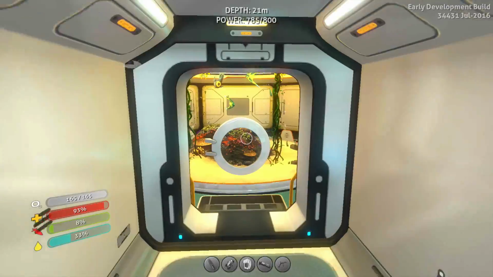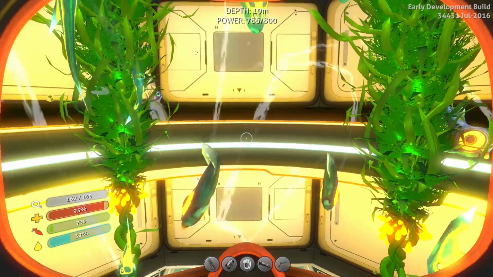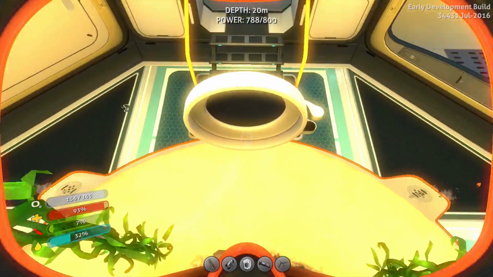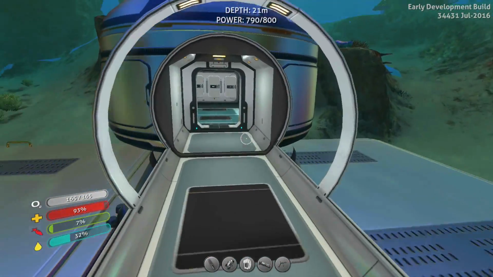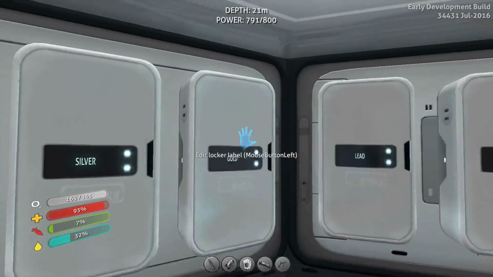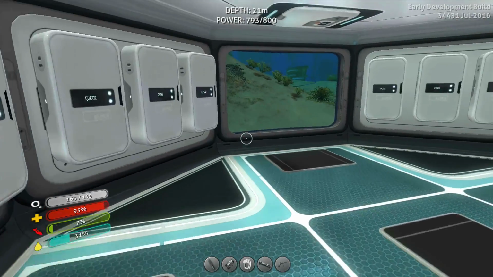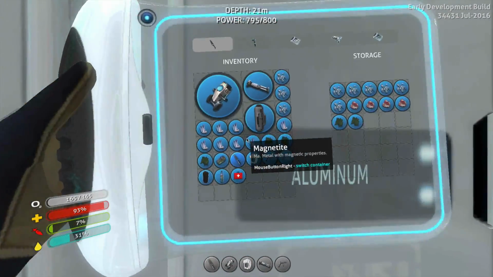Here's what we're gonna do. This will help us out a lot. Let's do this. Boop! That is going to be our new pet. Our new pet. We gotta think of a name for him when he hatches. Let's see. We also have diamonds. I think we were putting the diamonds in this one, weren't we?